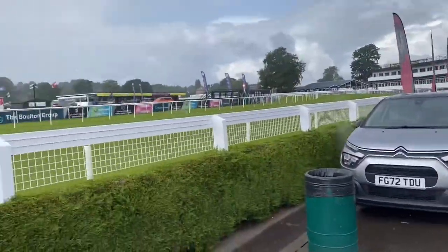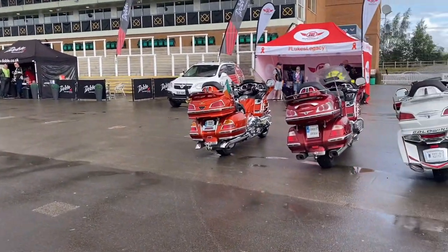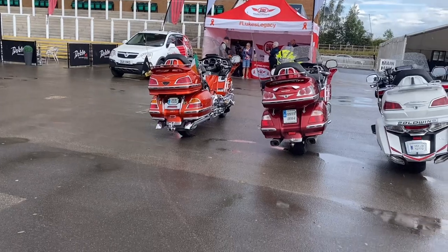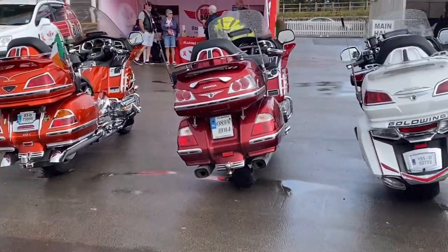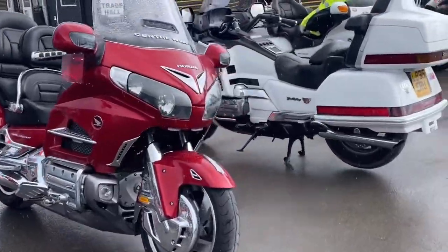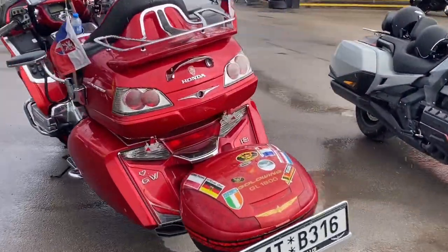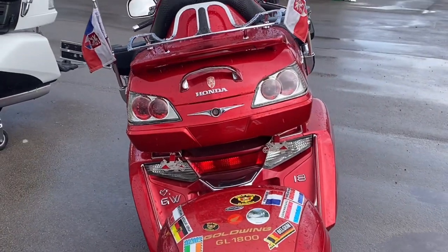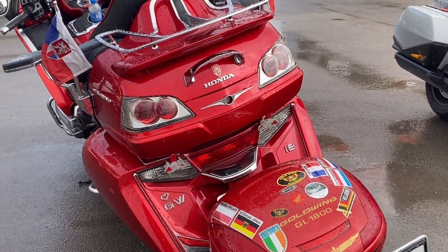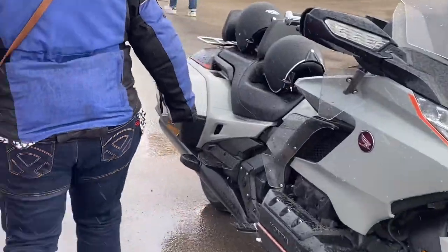Here we are for round two. It's about four o'clock and a bit drizzly. The parade of nations flags — not quite the flags I was looking for yesterday but so many international bikes. I'll get Debbie to do the stats. There are Irish bikes here, and that one looks like it could be Czech Republic. We're going to sign in now. Right, I think it's only a shower, so let's get in and get dry.